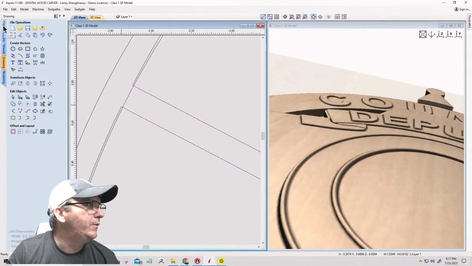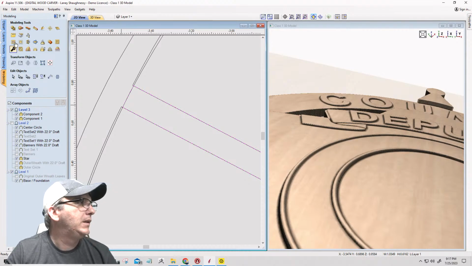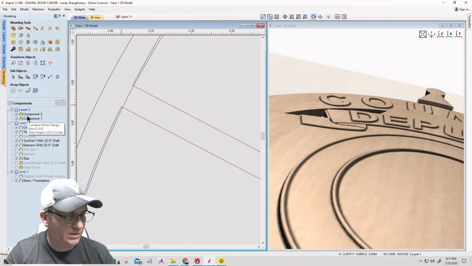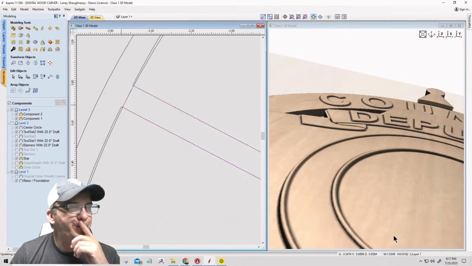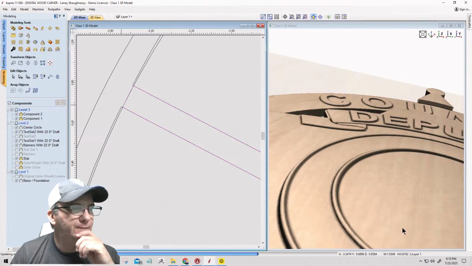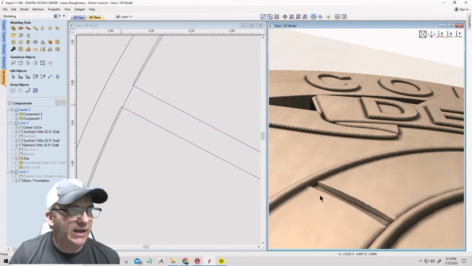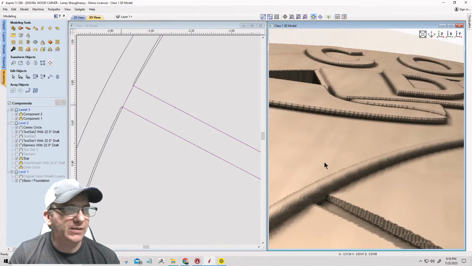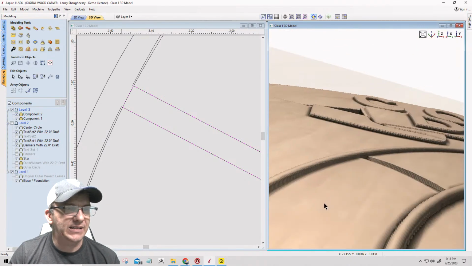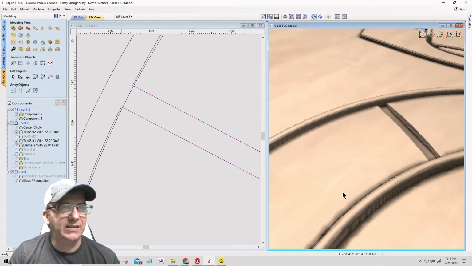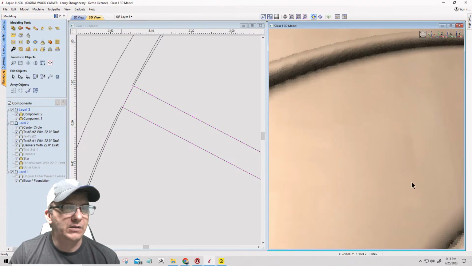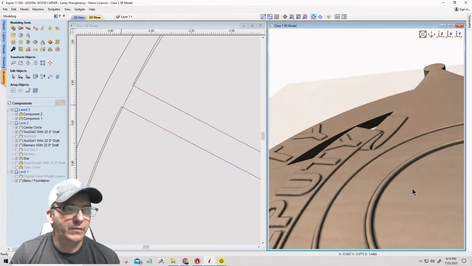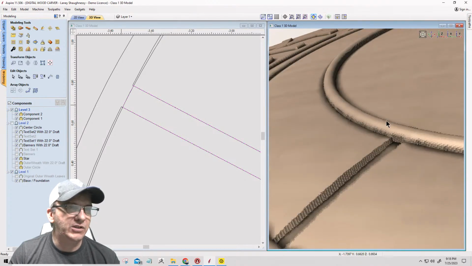And let's remove that from this. And let's see what happens. Perfect. And if we look there, it's not taking it away from the berms. The berms are staying intact. It's not removing a big chunk out of them. So let's look at the other side. It's not taking a big chunk out of them.